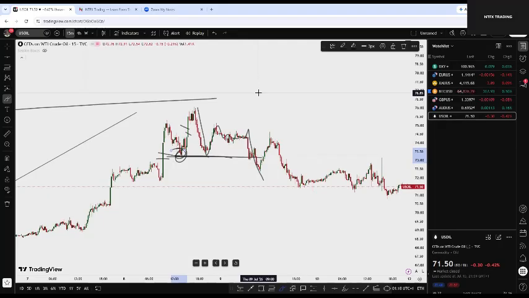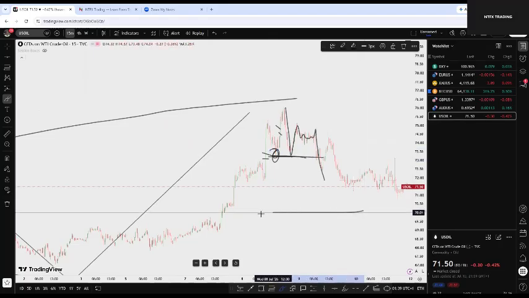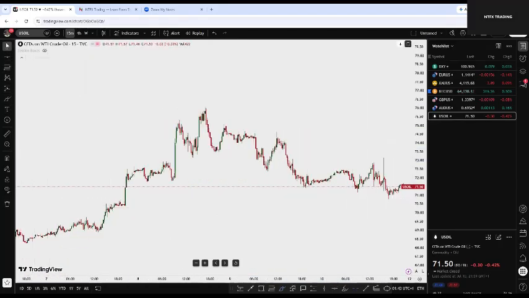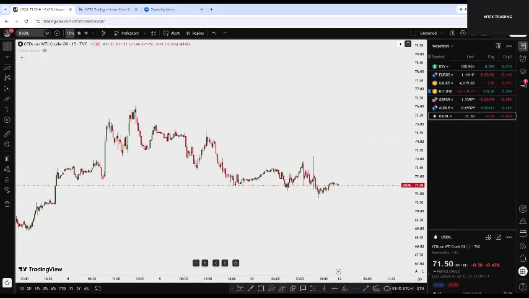Do you understand? It's a bit sluggish, but it's better than this one with imbalance. Is that okay now? So that's how you see it. So it's better. This is impulse. This is a correction, which is not a corrective structure. Because it's not a corrective structure, we are not going to tamper with it.